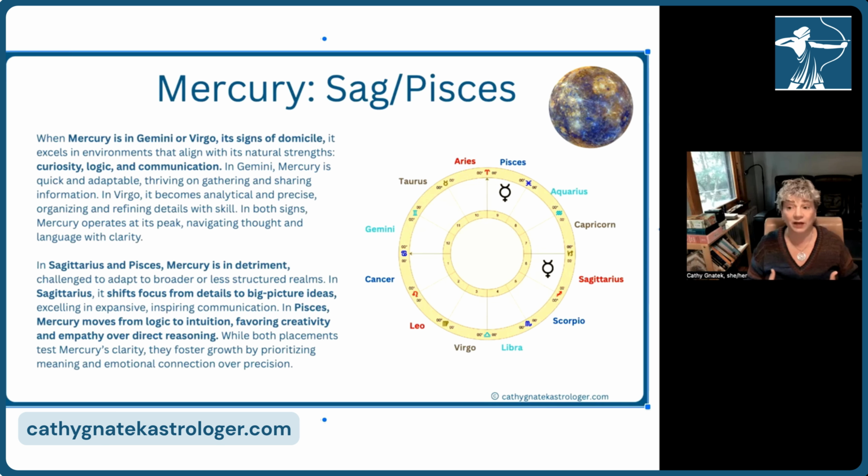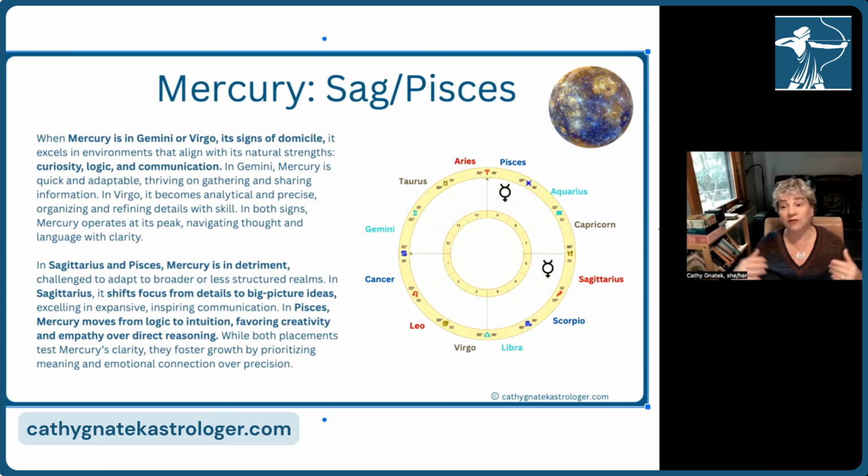The example I always give is my son has his Mercury in Pisces opposite my Mercury in Virgo. And I still remember when he was about 5 years old, we're walking down the street and I'm like, we got to get this thing done. And he's like, hey, Mom, can we stop? Look at those beautiful flowers. I mean, literally, like slow down, pay attention to the beauty of the earth and the beauty of life itself. That can be Mercury in Pisces.